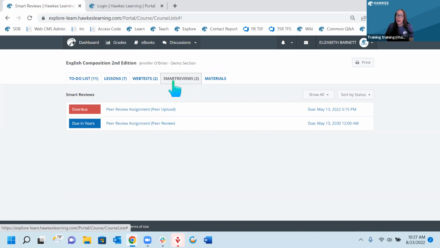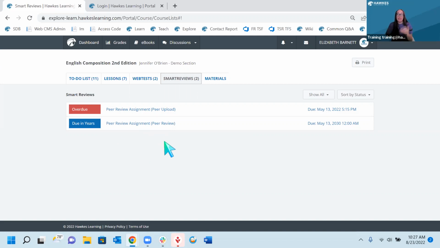Now it's up to your instructor, but they can also choose to make an assignment peer review. And with peer review, that's why I can see two different assignments here for one paper. I can upload my writing assignment here with the upload, and then I can choose to review with the peer review assignment here. That is where I can anonymously view another student's paper in my class, and I can use a rubric that my instructor creates, edit, make tags and comments, and label the type of grammatical errors that are there. So that is something your instructor might choose to do.